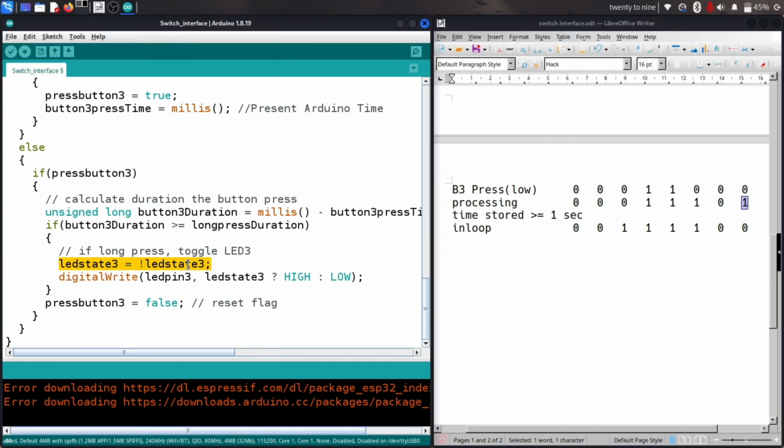Initially the LED state is 0, so it is turning on now. I am writing the LED pin state high, so it will become high, and again the flag will be reset in the loop. Again when I press the button, it checks the condition. If it is in on condition, it will become off condition.